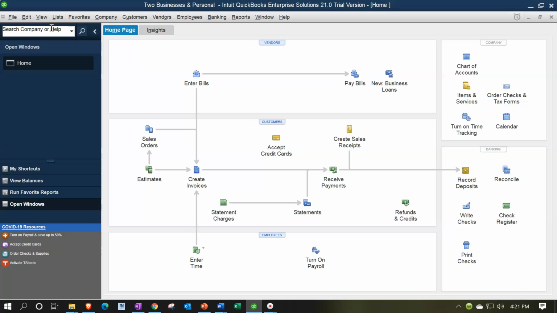We've set up our classes for two businesses or two different locations for one business, however you want to think about it. And then another personal file or another personal account all in the one QuickBooks system, breaking them out with the use of classes. We then went down here and we're thinking about the revenue cycle of things. We talked about two different methods of a revenue cycle.